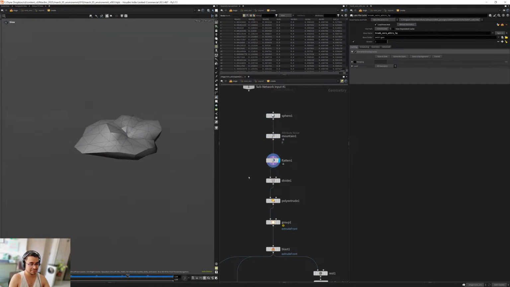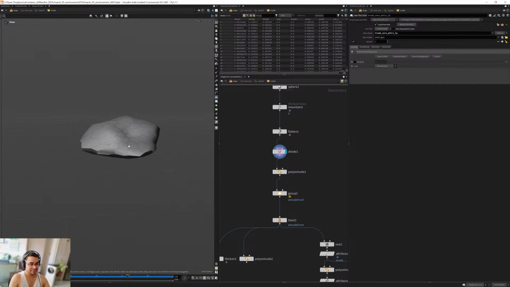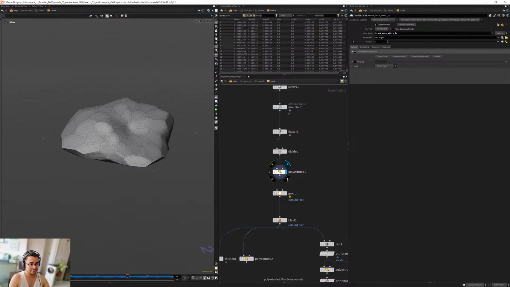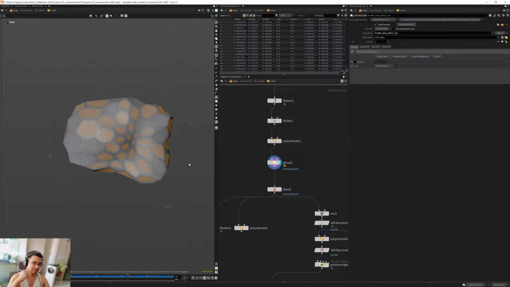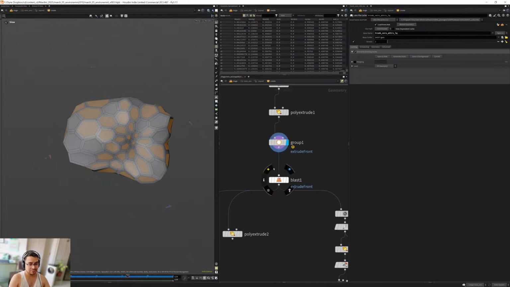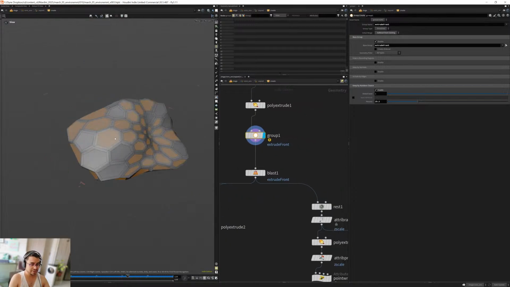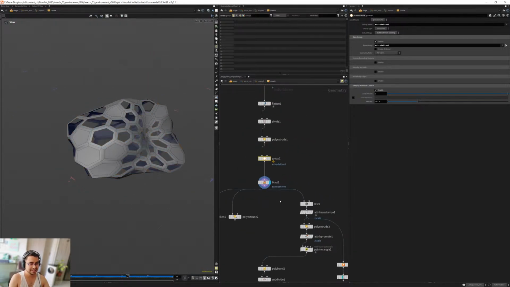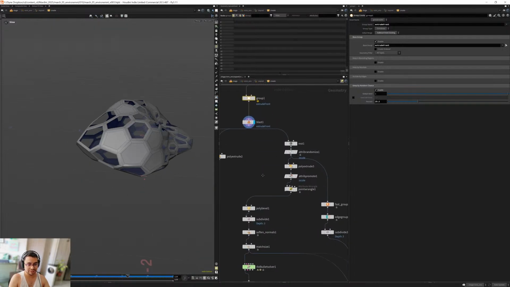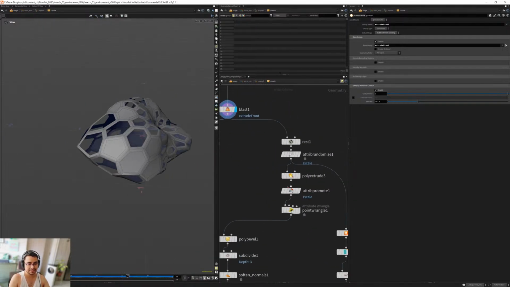I deformed the sphere a little bit, and then I changed the topology to these kinds of hexagons. I started to create some internal borders, and also created a group with some randomization to select some of the faces, just to delete them.